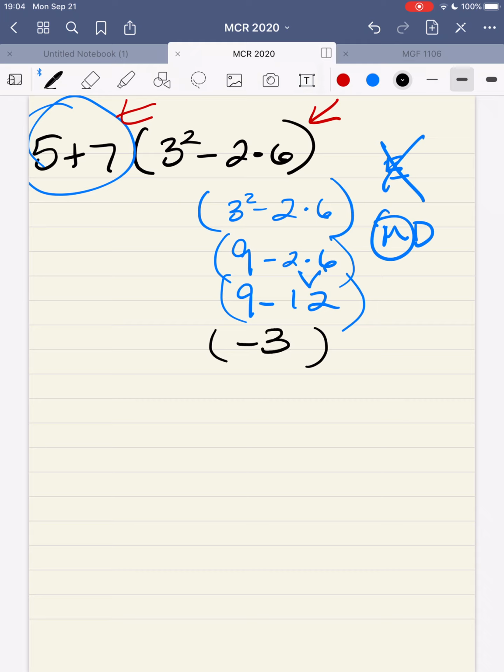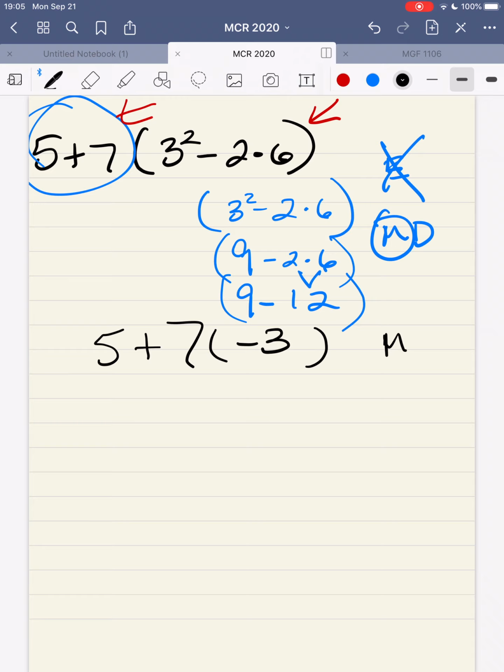Right. Once I get my parentheses down to a single digit, then I can go ahead and worry about what was on the outside to begin with. And then again, I want to revisit my order of operations from the top. Do I have parentheses? Absolutely yes, but it's down to a single digit, so I'm totally okay. Do I have any exponents? Absolutely not. There are no exponents here.